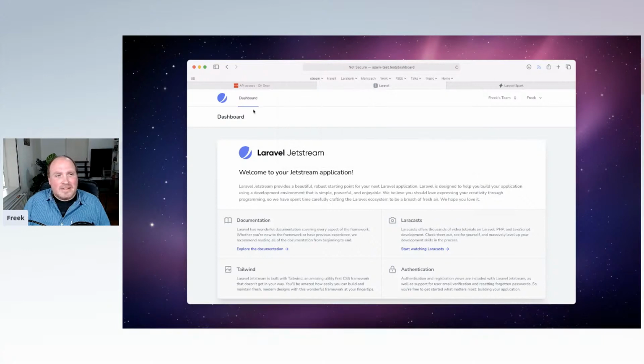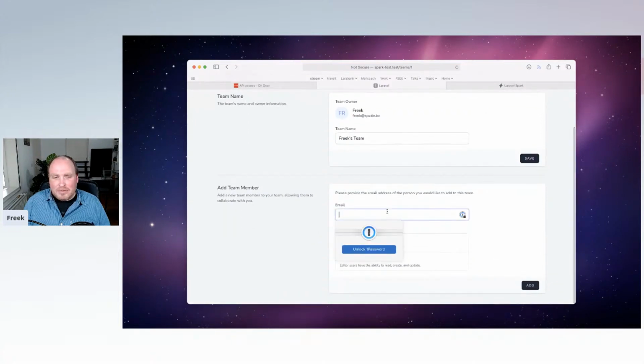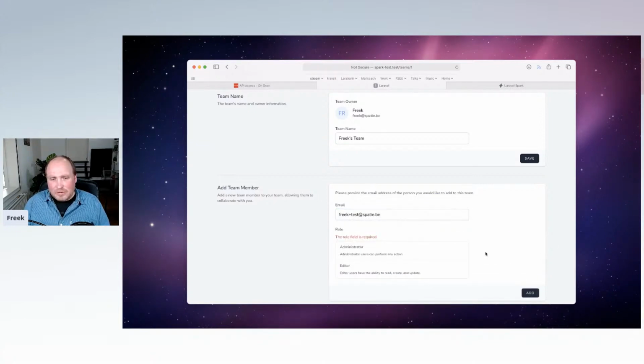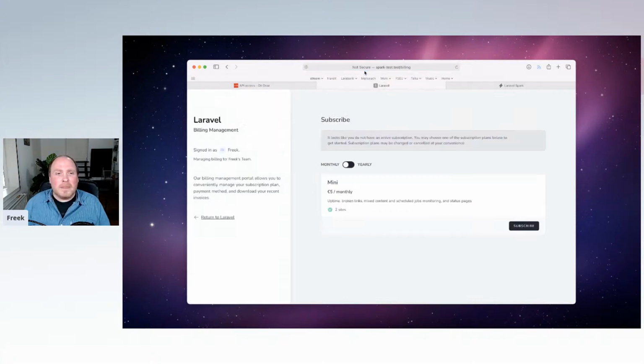Then we have the default stuff. And here we have the default screens. What I did was I just started toying around with all of these screens, and I take a look at how this is stored in the database. Now the new Spark screen is here as well. If I go to billing, you can see that we have the billing set up here.